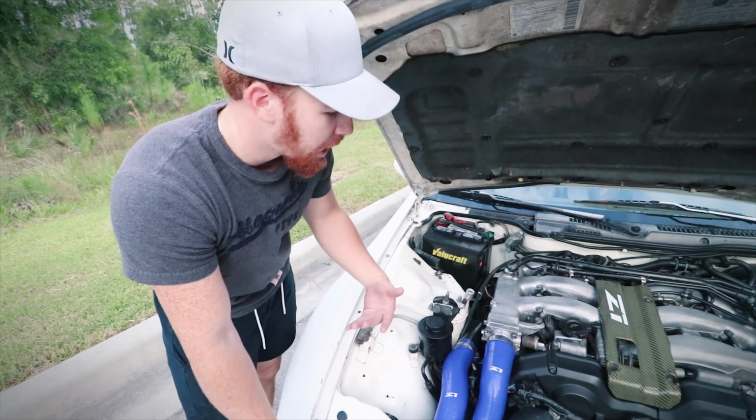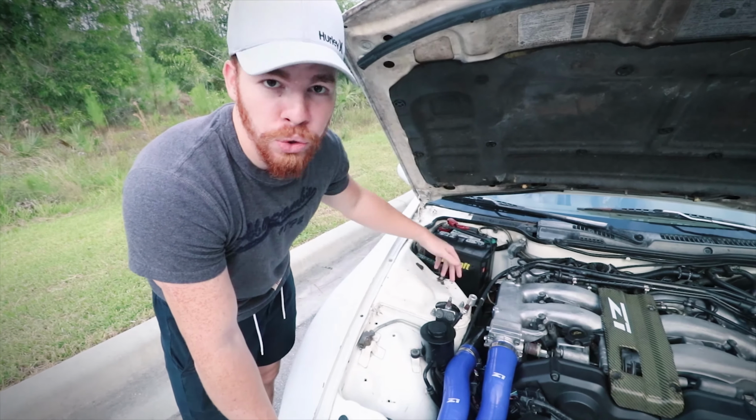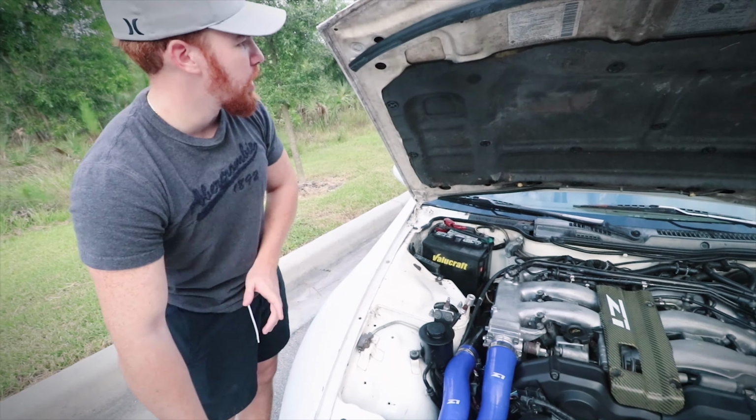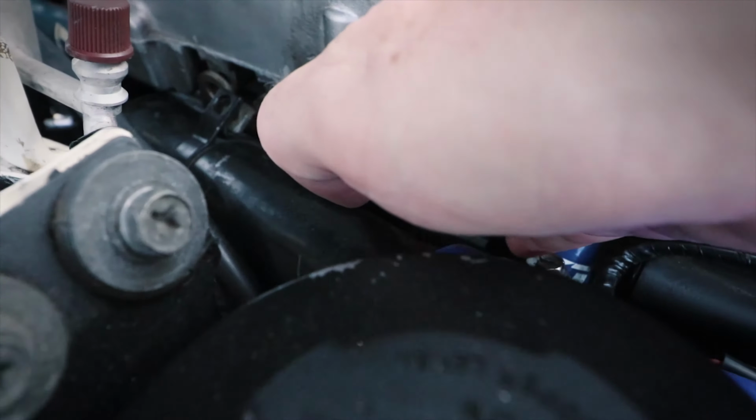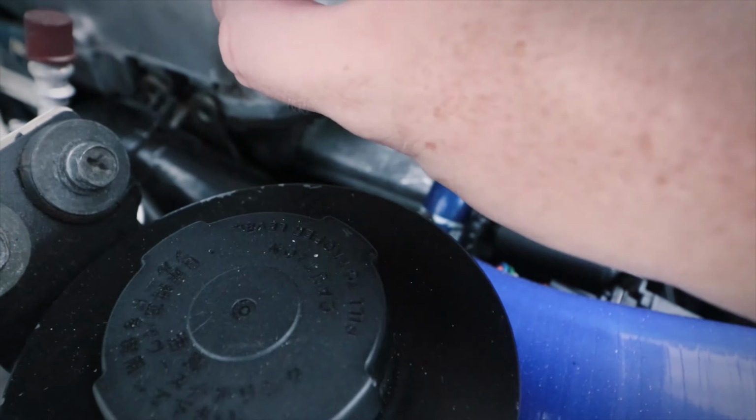My HICAS was deleted when I bought the car. Over here is the cruise control. I also deleted that. You want to check if you have an EGR delete. The EGR is all the way down here, as you can see those pipings right there. Obviously, I don't have the delete yet.